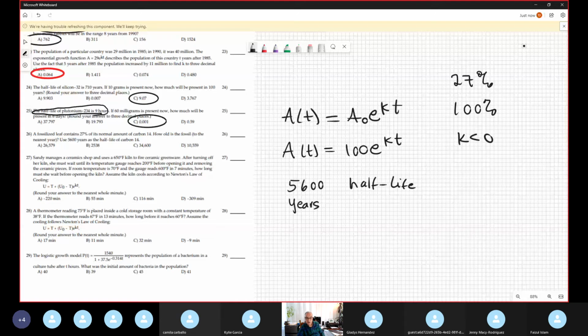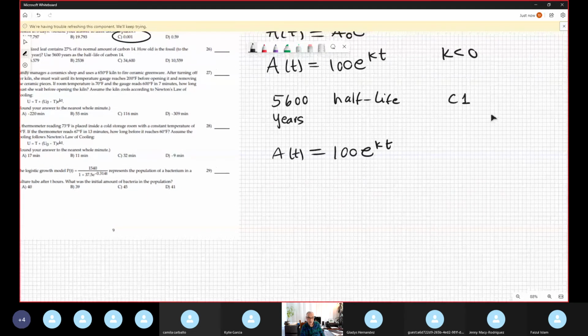What is the same? This is using the condition 1. Condition 1 is amount of substance at any time is equal to 100 e to the kt. But if you're using condition 1, the amount of substance right now is 50. Why 50? Where does 50 come from? It's half of 100, 50%. That is the reason the half-life gives 50 equal 100 e to the k, okay, I have no idea what k is, and the time is 5600.